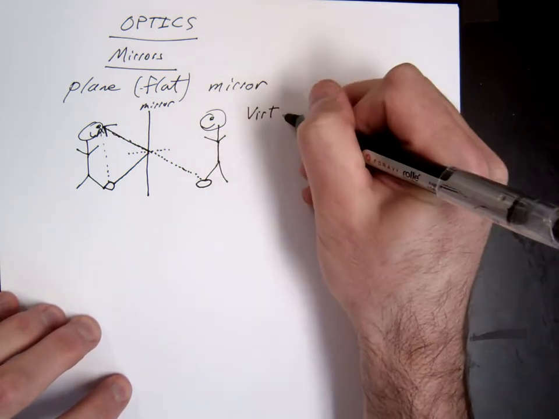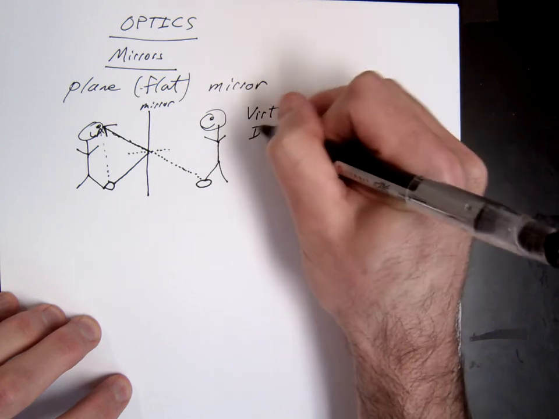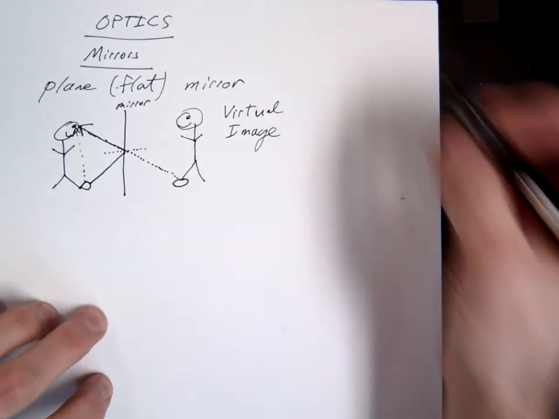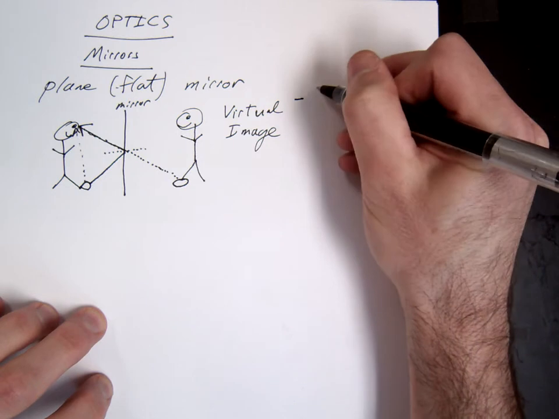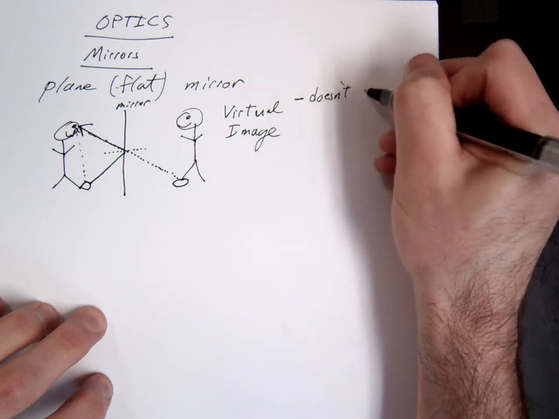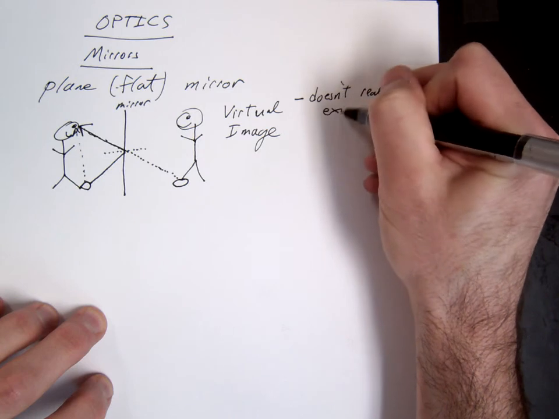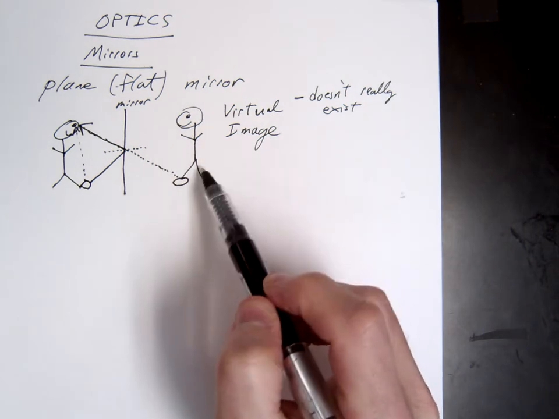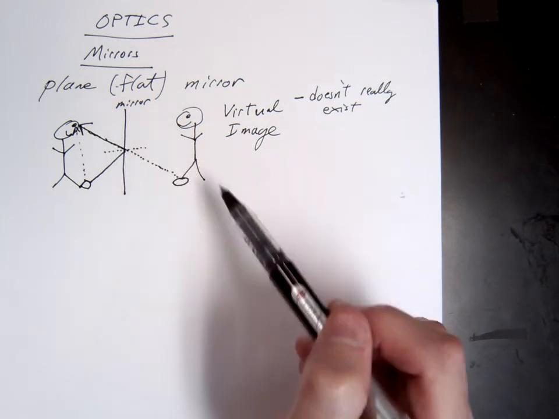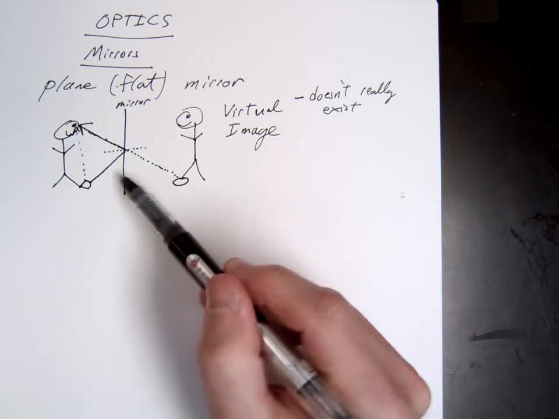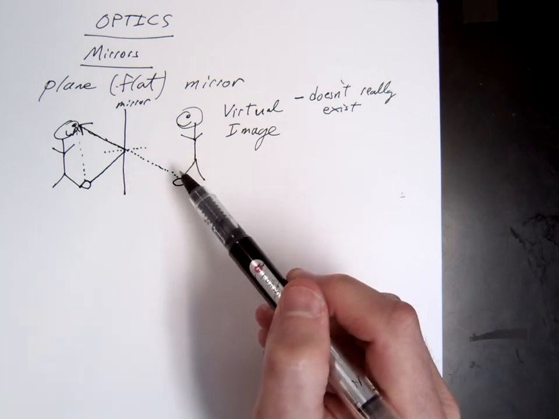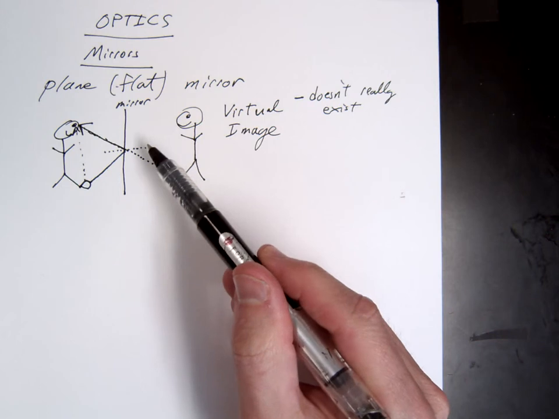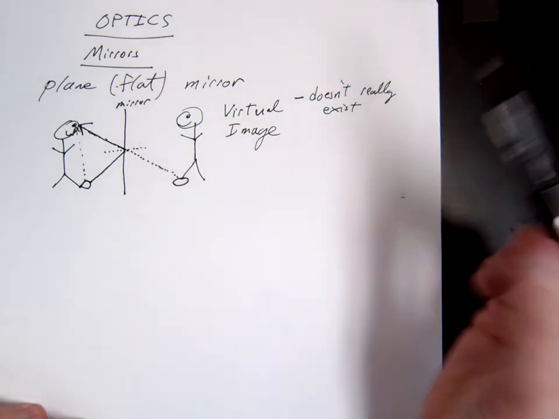Now this particular type of image is called a virtual image. Some characteristics of a virtual image. Well, first of all, the basics is that it doesn't really exist. In other words, the only reason why I see something back here is because my brain assumes that things travel in a straight line. If I didn't see like that, I would not see an image back here. So you can think of it like a figment of your imagination, in the sense that what you think you see is not actually there. You just think you see it there. Okay? So it's a virtual image.